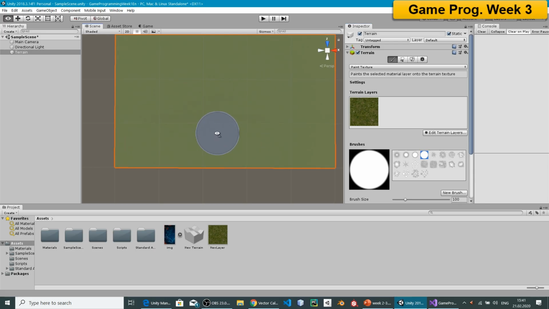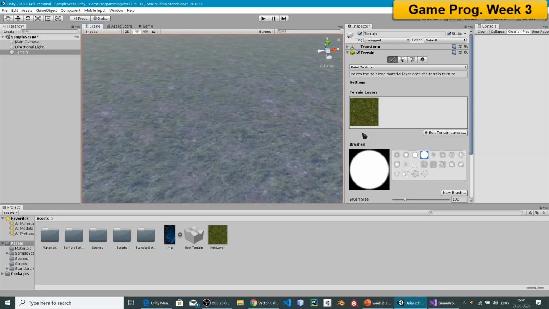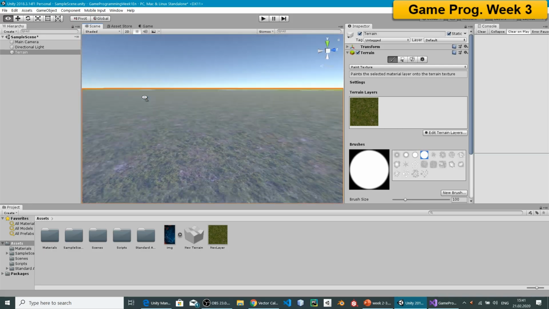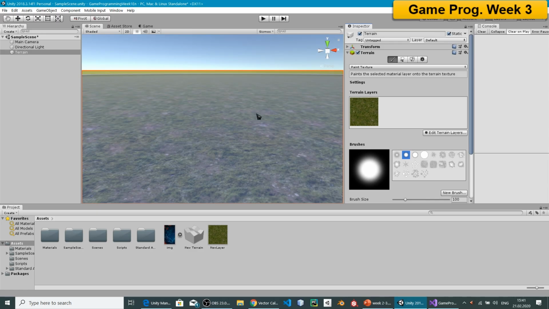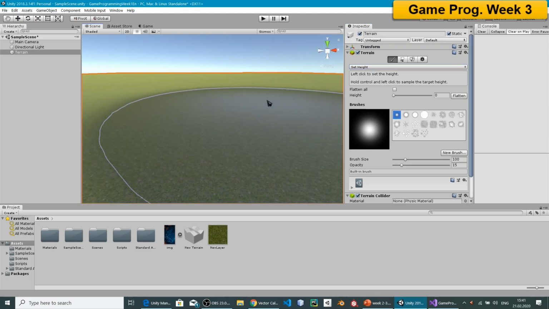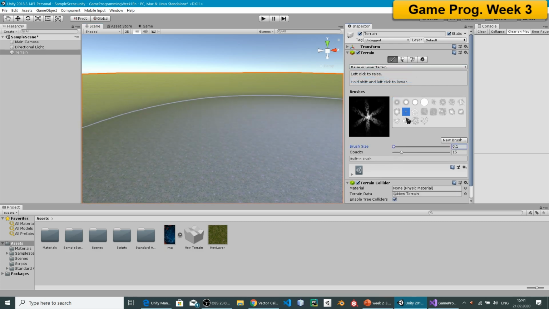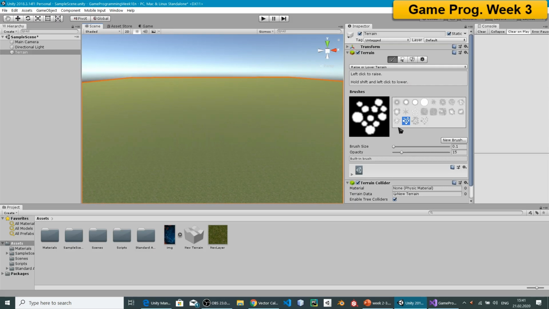So now I want to just move a little bit down, and you see that we have this texture. The entire area is just covered by this texture. So I can simply say set height, and then maybe I can raise some terrain here. Set height, raise or lower terrain, and then choose this one. I can simply, it's not simply, what's happening? It's an error.